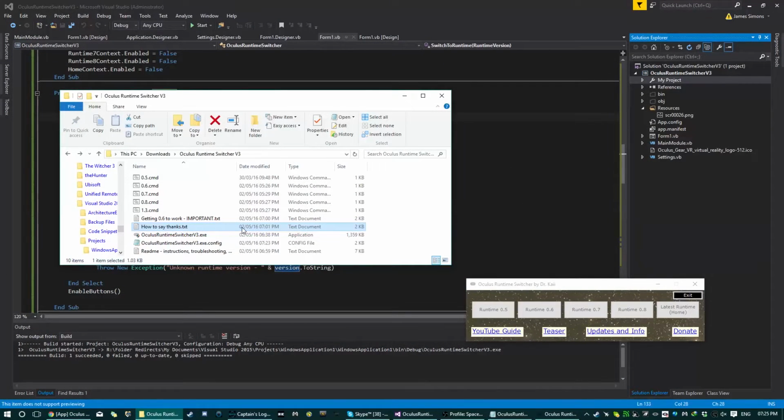And also bear in mind that this may work on the CV1 soon if some of the rumored DLLs that convert the Windows recognition of the CV1 to be a DK2 actually get released and someone actually figures out how to use them, and I might actually include that in a future update. So this program may soon be available to everyone.